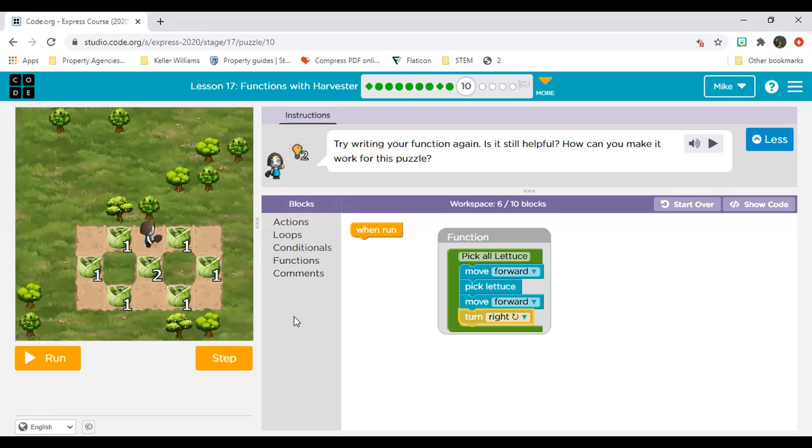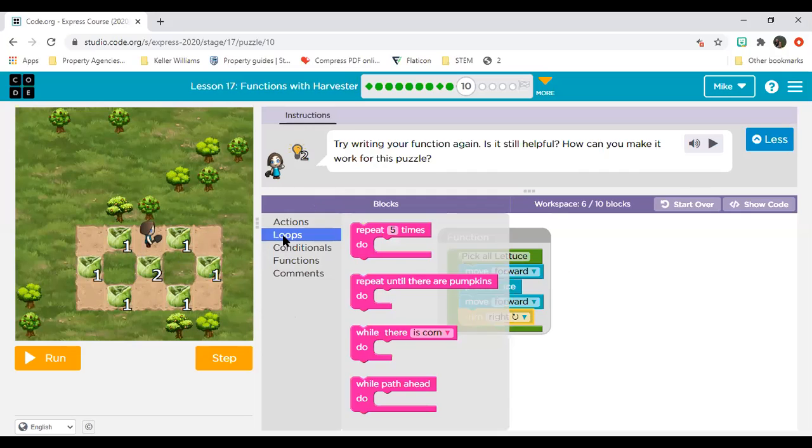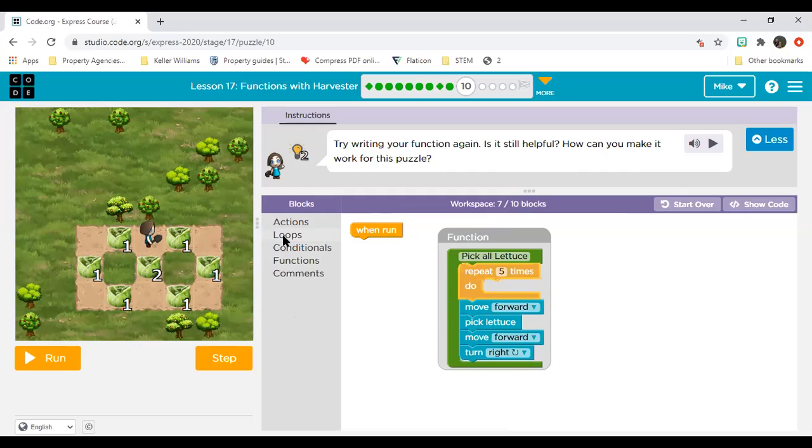Not sure. Remember, okay, that's okay. Remember, what did we do in the previous one? This is the only one we had. We did one line, but we saw that we could repeat it and go in a square. So what did we do to this code to go in a square? We repeated it 4 times.